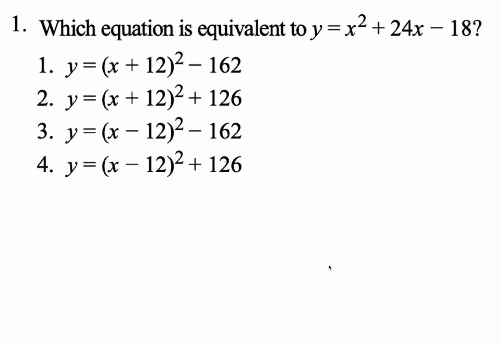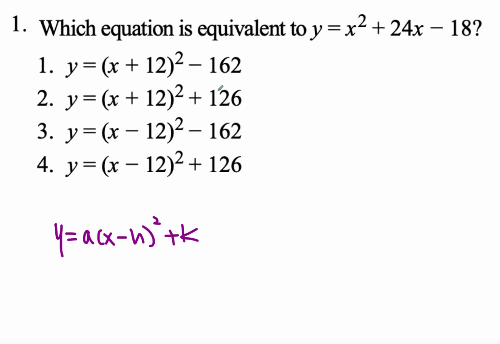Let's look at some quadratic equations and functions. Here comes the first one. Which equation is equivalent to this one? When you look at them, all these four choices are coming from the vertex form of a quadratic function, meaning we have y equals a(x minus h) squared plus k.